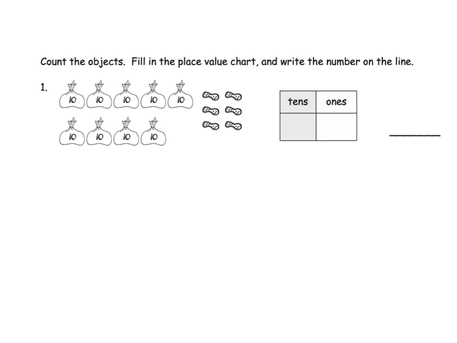So as I promised here's a bunch of objects and our job is to count them and place them in the place value chart. We've got these bags of I guess peanuts and there's 10 so that means each of these bags represents 10 peanuts plus we have some units, lonely peanuts over here. So we've got 10 so let's count 1, 2, 3, 4, 5, 6, 7, 8, 9. I love it when they put them in 5 groups like this. So we've got 5 plus 4 so that's 9 tens and we see we have 6 ones because I see them right here 3 and 3 is 6. So we have 9 tens, 6 ones. So what is our number? Well that happens to be 96.